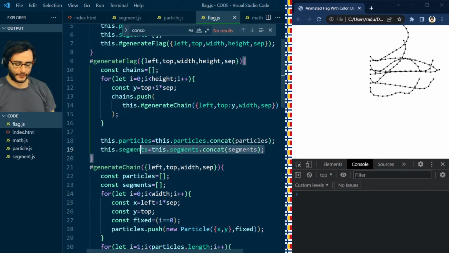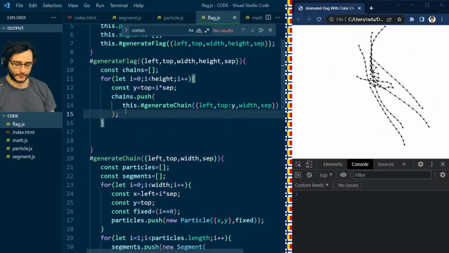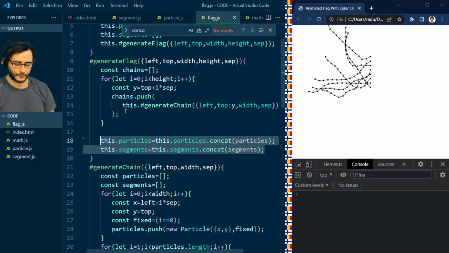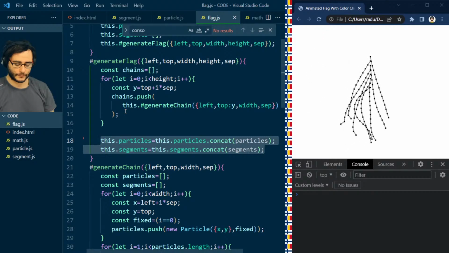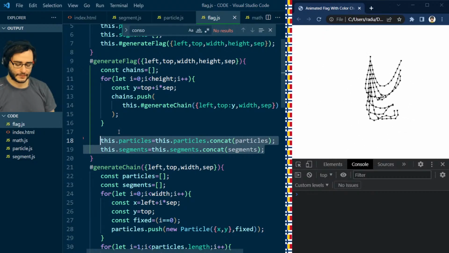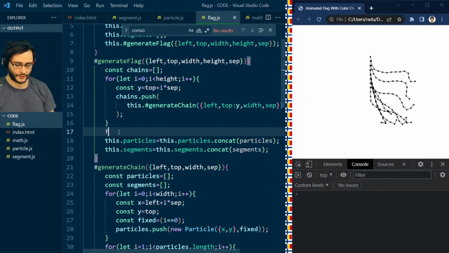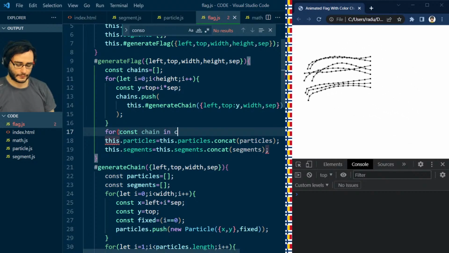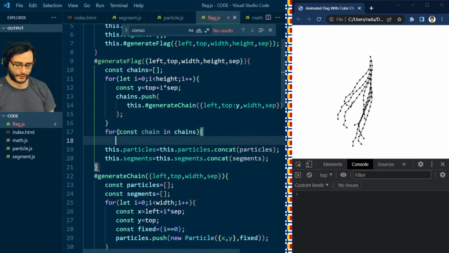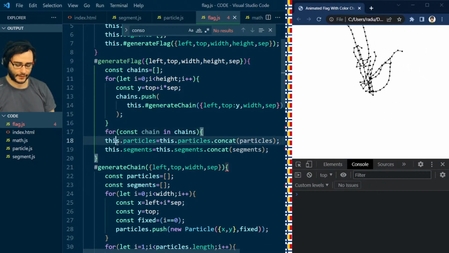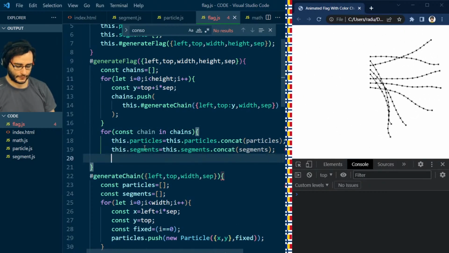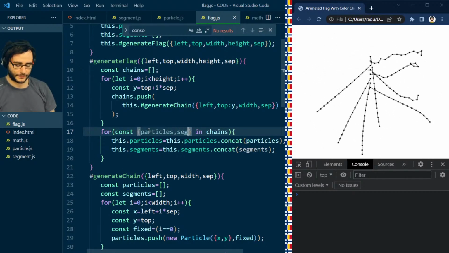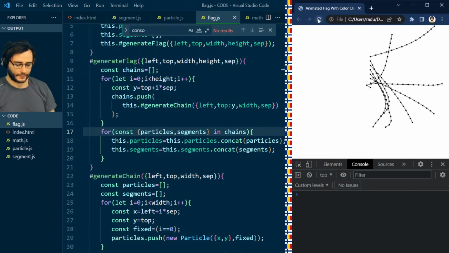Let's do it by iterating through the chain. So for each chain of chains, let's actually destructure here particles and segments and add these like that.